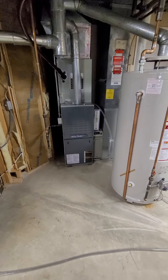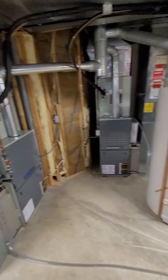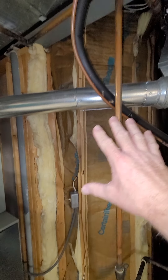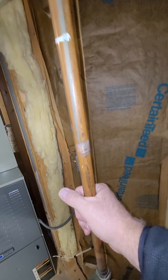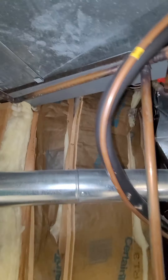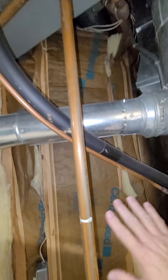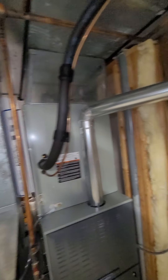Another option she's talking about is possibly a tankless water heater — same scenario on the venting. The gas line is right here. I'm wondering, as far as space, if it could be mounted right here. I may have to take some of this out of the way and get this gas line rerouted. There's a three-quarter-inch copper line here, and a one-inch line coming down — it's seven-eighths OD, almost one inch coming down — so it may need a reroute. Push that back to feed the HVAC system and then hook into the tankless as well.